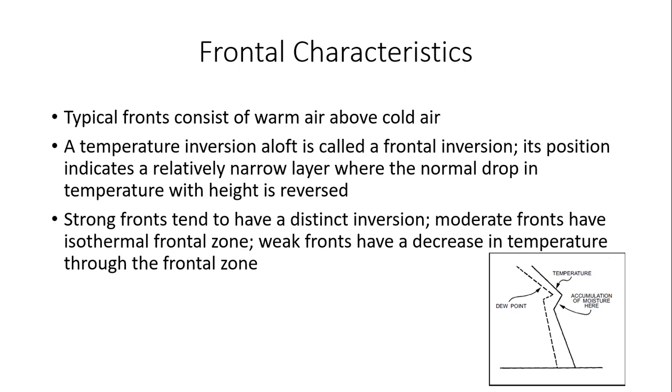Right, so now frontal characteristics, let's move on to this topic. Overall, it doesn't matter what type of front we're talking about, we usually have warmer air located above colder air. If you look at the bottom right-hand graphic, you'll notice this is an example of a vertical sounding in the atmosphere, where the solid dark line indicates temperature, and the dashed dark line indicates the dew point, the level of moisture in the atmosphere as we go up in the vertical, higher up off the ground. And you'll notice that you typically get this warming with height.